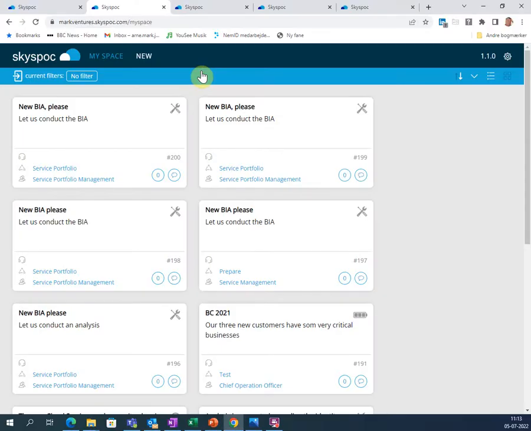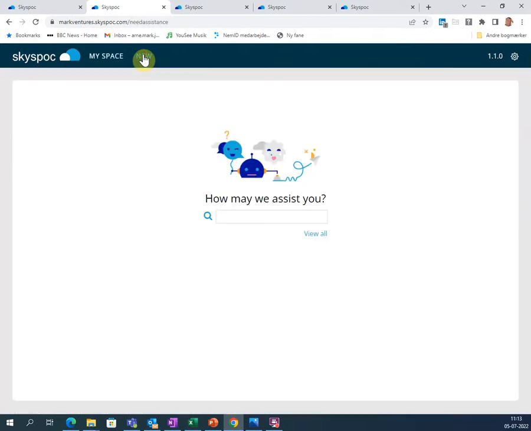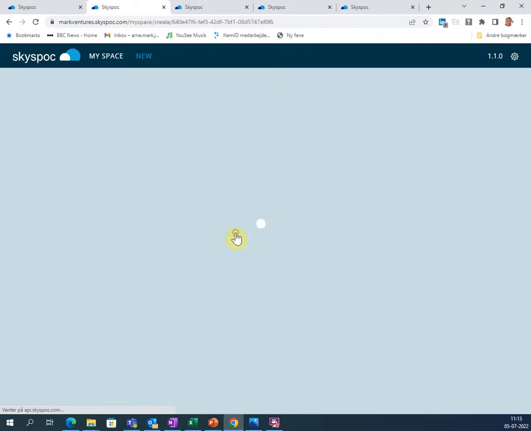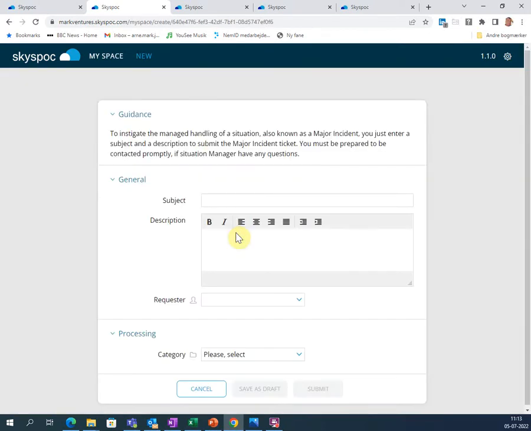Being the requester, I am now going to issue a new major incident. As I know the name, I will just type major incident and select this one. I'm getting a form which I can fill out. In this early stage, I just have to enter a subject and a description.